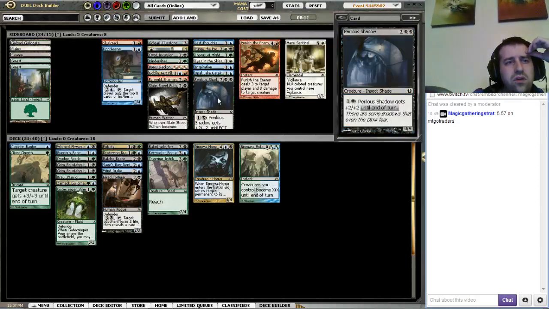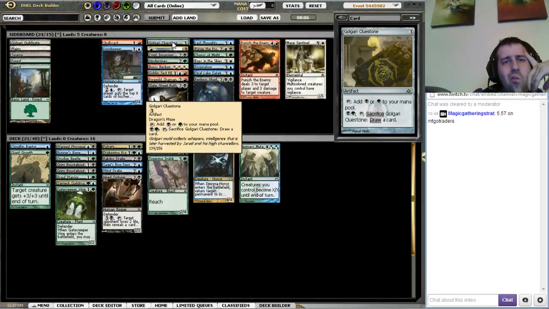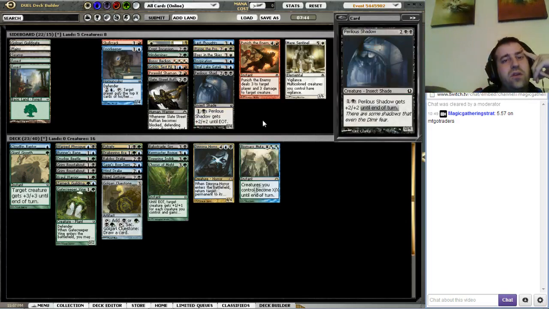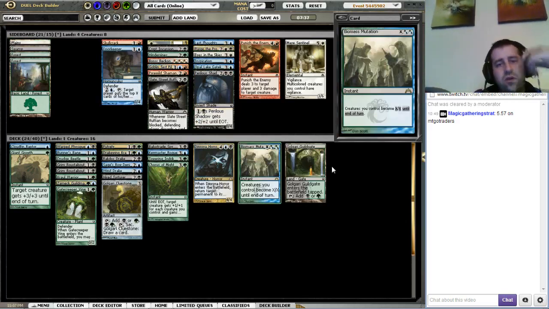And then I need two more cards. The last two cards might just be a Clue Stone and Course of Might. The Course of Might or Inspiration? I think it's pretty close. Let me do Course of Might. It might be a finisher or at least a decent combat trick. Let's play the Golgari Guildgate.